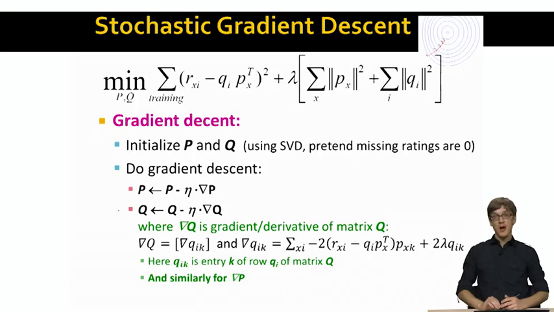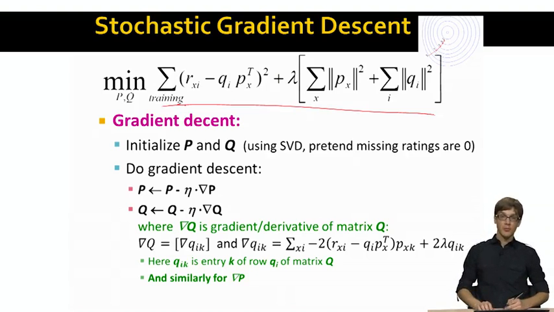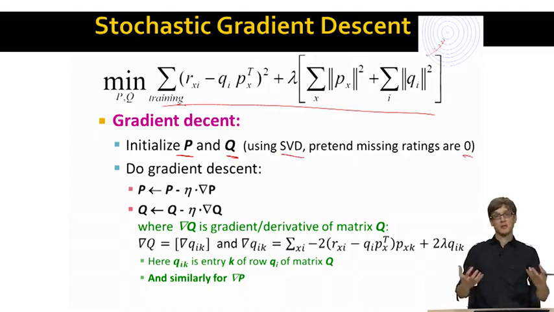So now, of course, how do we go and solve this objective function? We can use gradient descent the same way as I demonstrated a few slides ago, right? So even though it looks very complicated, we have a very simple function that we would like to optimize. So the way we do it is we apply the gradient descent procedure where, for example, imagine we initialize matrices P and Q simply using SVD and pretending that missing ratings are equal to 0. That just gives us a good initialization point. And then we perform gradient descent, which means we will repeat these two steps until we obtain convergence, basically until the gradients are very close to 0.